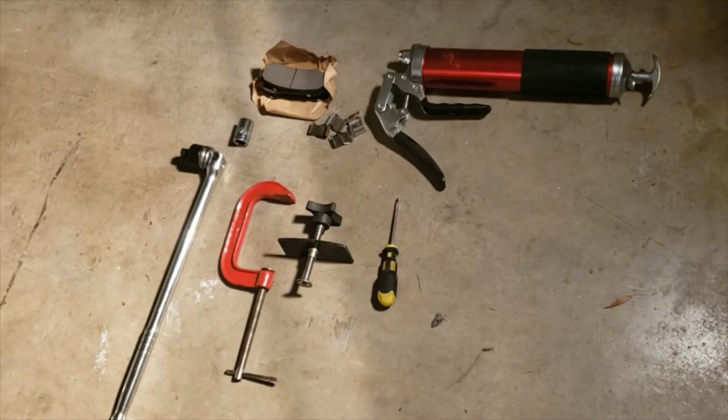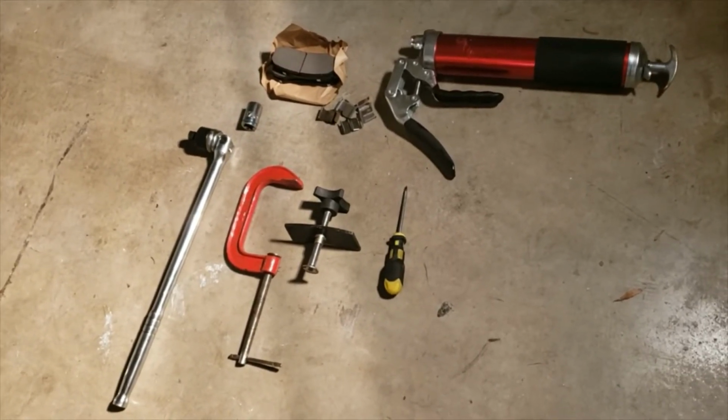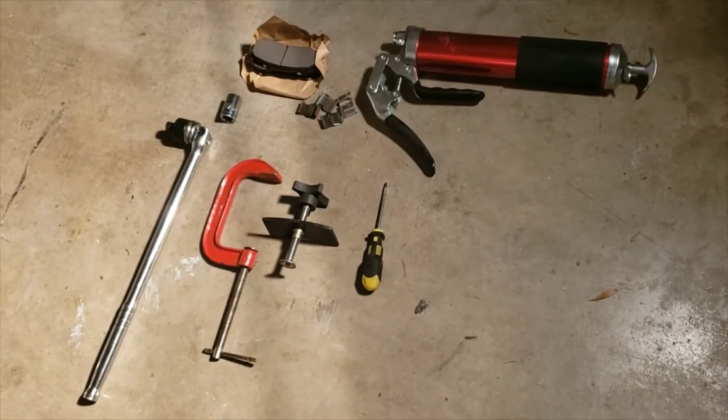Today I'm going to be showing you how to replace the rear brake pads on the 2014 Lexus GX460. Now the good thing about that, this vehicle shares the same platform with the Toyota 4Runner. So you 4Runner fans out there, you can also use this video to help you replace your rear brake pads. Okay guys, these are some tools that you may want to have around when you're about to replace the brakes on your 2014 Lexus GX460 or your 4Runner.